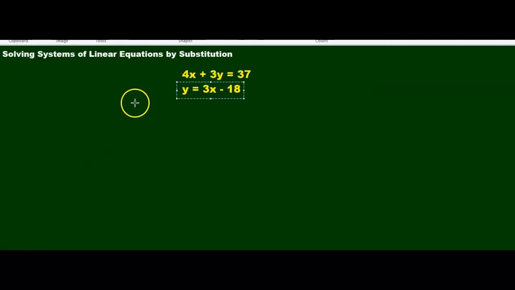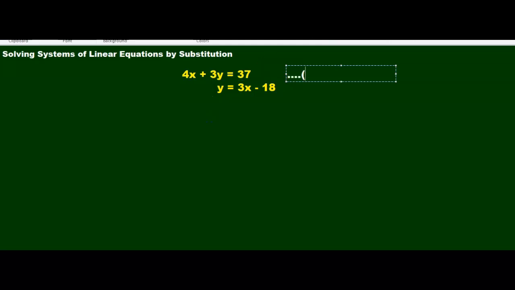Now in my other video on solving by elimination, I suggested to you to make sure that your equals signs all align in the same column. I'm going to remind you to do the same here because we want to keep everything as neat as we can. And I'm going to label it equation I and equation II. Now I use Roman numerals so we don't confuse our labels with the numbers in our equation. You can use regular numbers, but I do not suggest it because when you get more than 2 equations, you want to keep everything as clear as possible. So we're going to use Roman numerals.